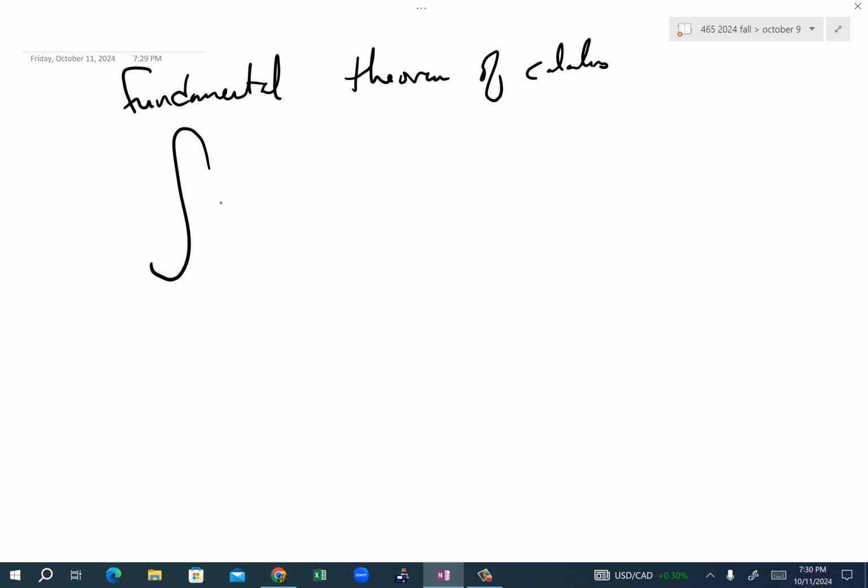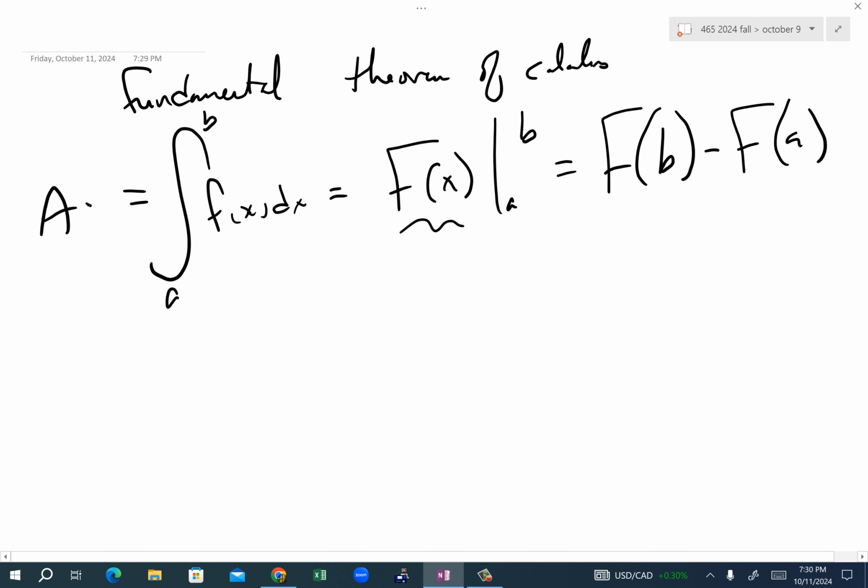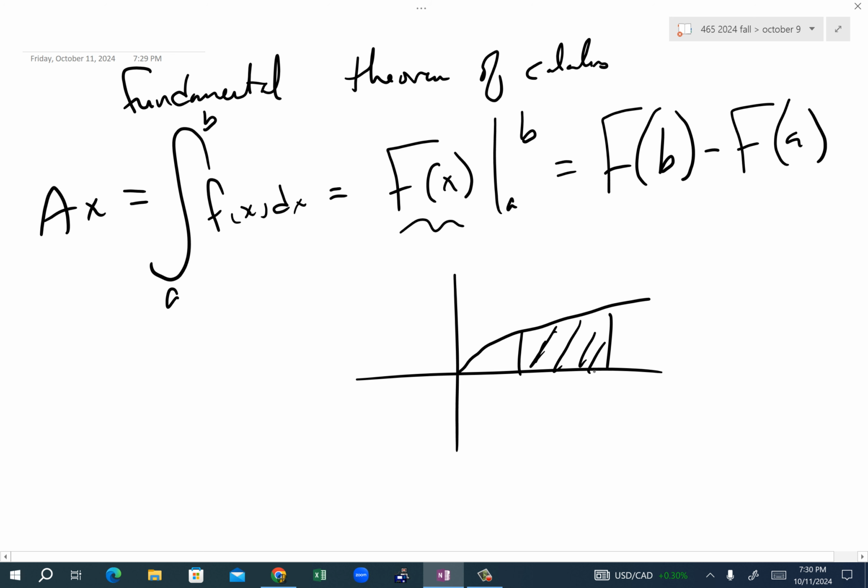So I want to follow up from the other night. You remember we left off with the fundamental theorem of calculus. If you recall, the idea behind that was if you integrate f prime of x dx from a to b, then we end up with cap F of x from a to b, the antiderivative, and the final thought process is this is F of b minus F of a. Your book always writes it as area as a function of x, the idea that somewhere along here you're gaining area. This is the area function from a to b.